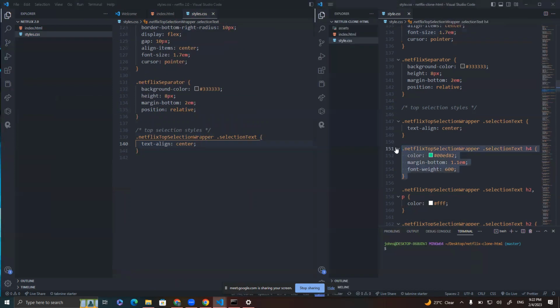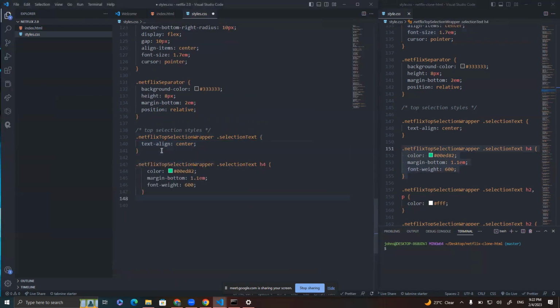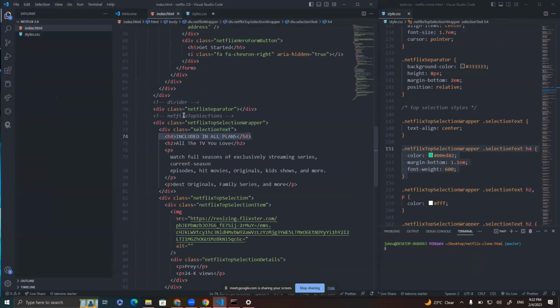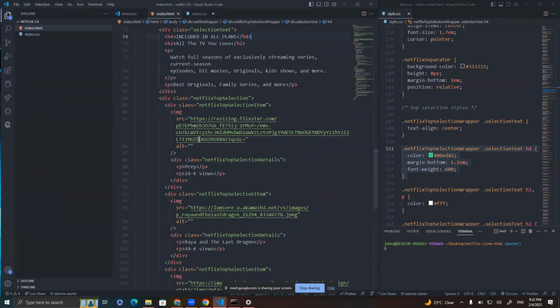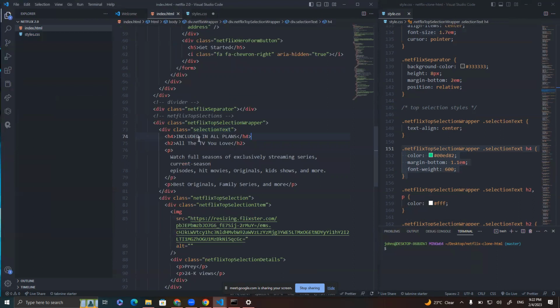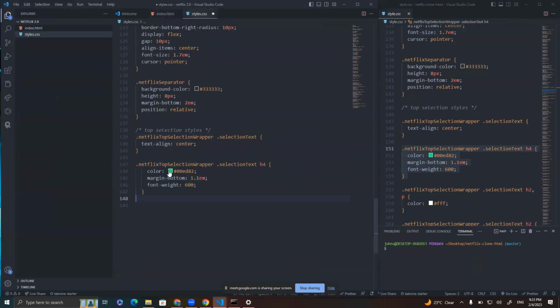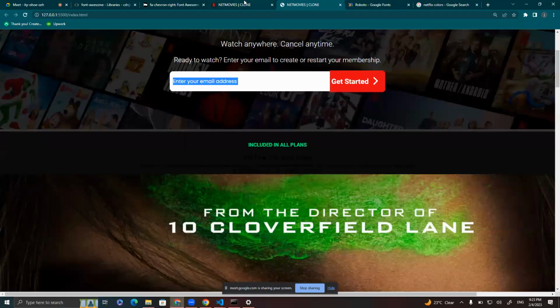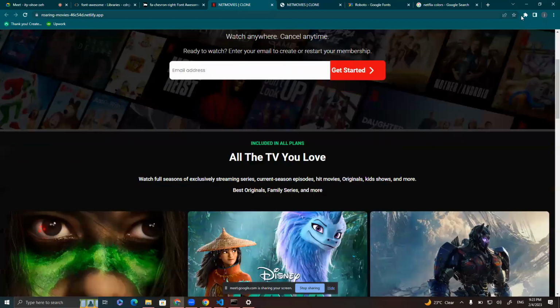So I'm going to probably target this heading 4 over here. So I'm going to call the grandparents. I'm going to call the parent, and then I'm going to call it, okay? The more specific you are, the better. I could just call heading 4, just like that, okay? But then if I call heading 4, that means every other heading 4 I'll have will be affected, okay? So because I want to be specific on which heading 4 I want, I have to call its parent, okay? Good. So I'm going to give it this Hulu color. Again, I had to Google it up, but yeah, included in all plans. Yeah, this one, included in all plans.